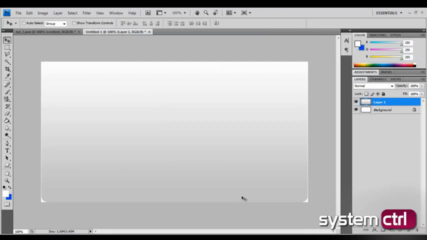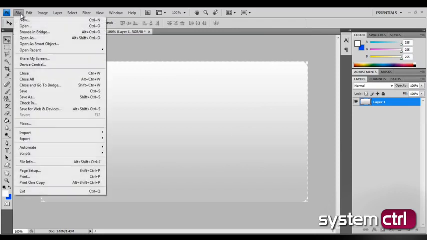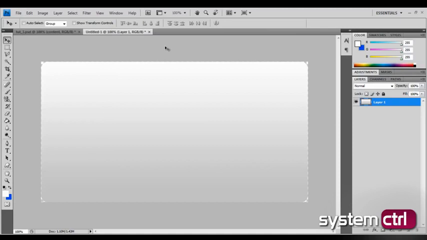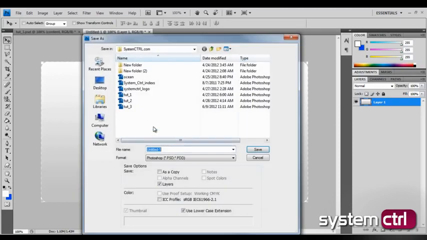Now this is going to be a PNG. The reason it's going to be a PNG is because it has a transparent background, and it's actually not transparent now because there's a background on this canvas, which we need to take off. So we just close the eye and it's basically off, or of course you could just delete it, whatever's easiest for you. Okay, next we're going to save. Control S, or go to File and then Save. I'm just going to do Control S.